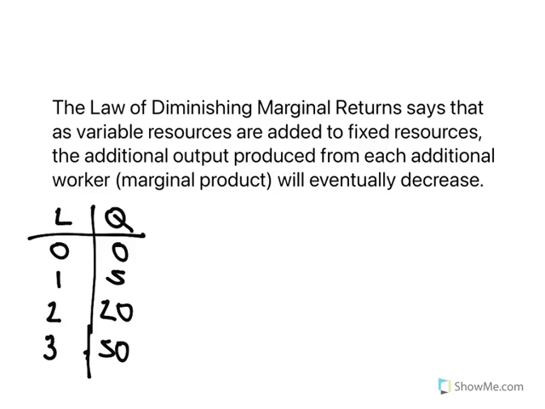It's actually very similar to the law of diminishing marginal utility that we learned about in Unit 1. That is, as you do something more and more and more, the additional satisfaction, the marginal utility, starts to decrease, because at some point you just get sick of that activity. I'm tired of the pizza. I'm tired of seeing the movies, whatever the case may be. So that's the idea of the law of diminishing marginal utility.